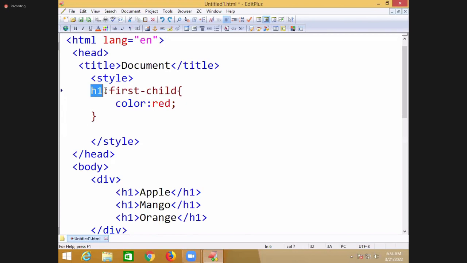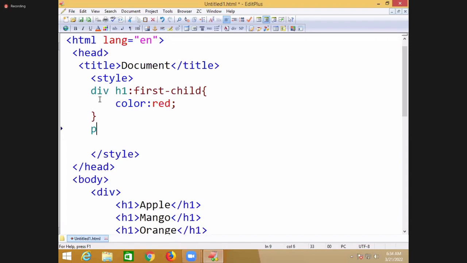So better write the tag specifications here. Can I go for it like this, sir? Because the H1 tag is repeating multiple times. In that family H1 is available, in this family also H1 is available. That family's first tag I want to affect, this family's first tag also I want to affect. So can I go like this, sir? The best process, sir, this one. That's the best option. The paragraph's first H1 is affected, the division tag's first H1 is affected. Both families' first H1 are affected here.